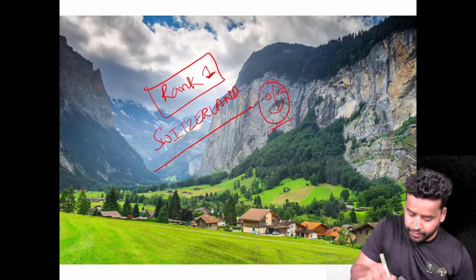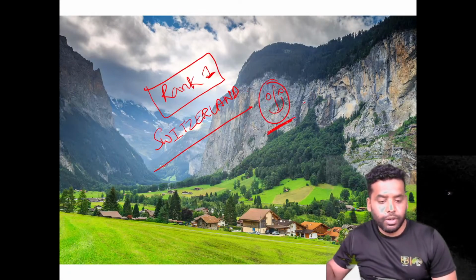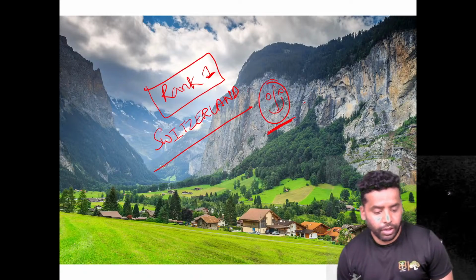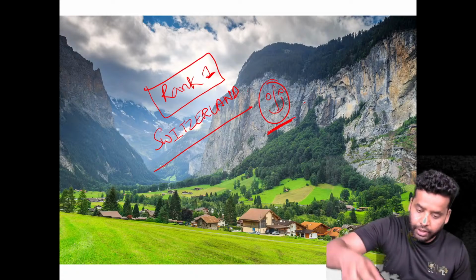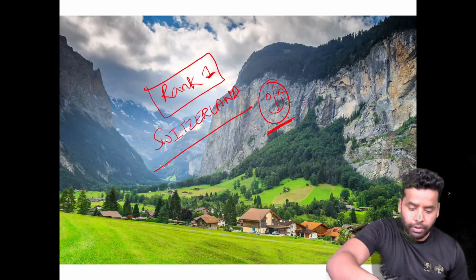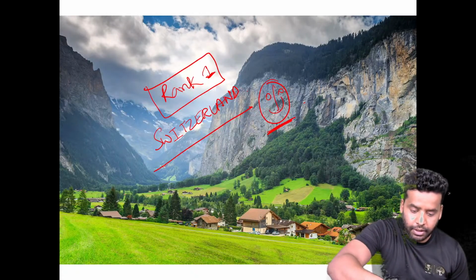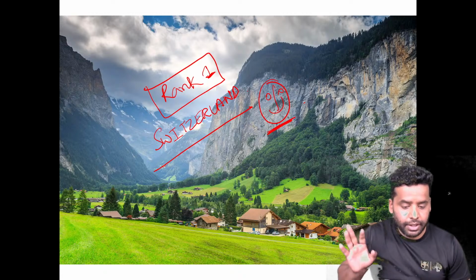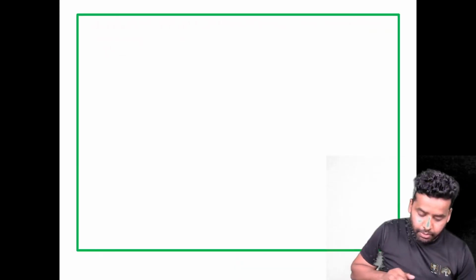So HDI. What is the mnemonic for HDI? KILL. Knowledge, income, longevity. I want everyone to type these three things. Basic. Don't make errors in HDI. Quality of life is given by PQLI, not HDI.